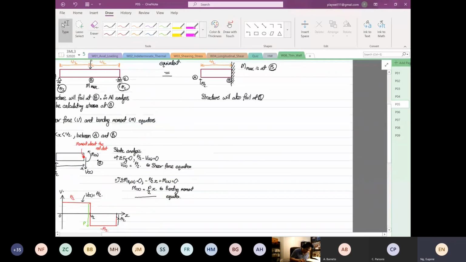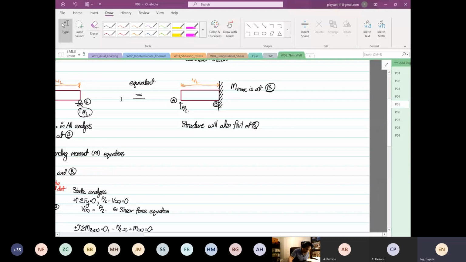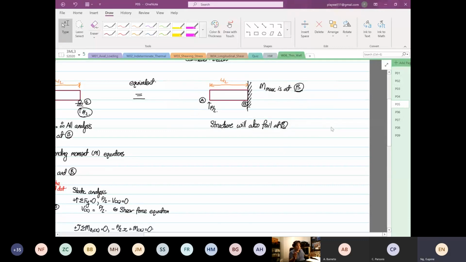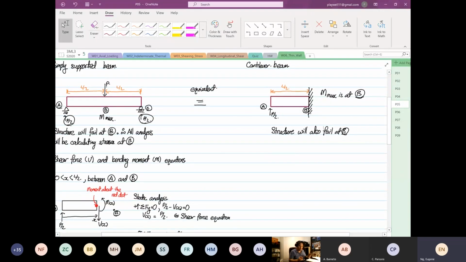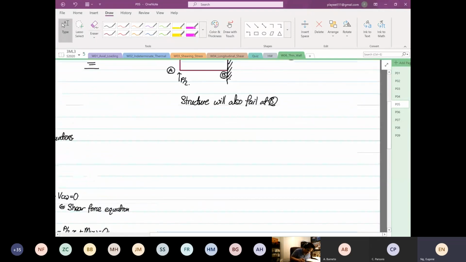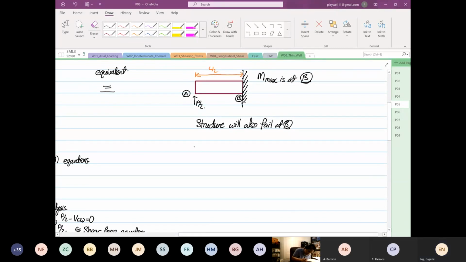So now let's look at the cantilever beam. Remember, I told you we're going to prove this mathematically. You only need to analyze either the left hand side or the right hand side, and you treat it equivalent to a what? To a cantilever beam. So that's why I say a simply supported beam, when you analyze it, is equivalent to a cantilever beam. So again, we do the same thing. We do 0 to X to L over 2. So this is between point A and point B now.